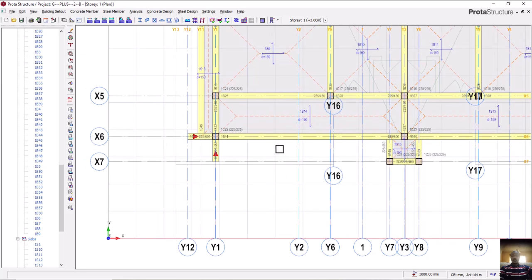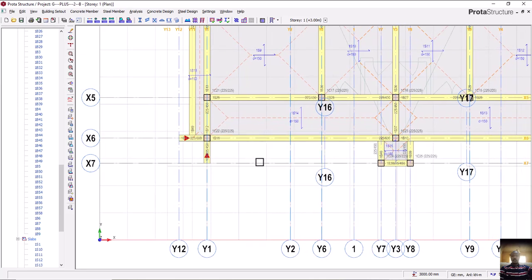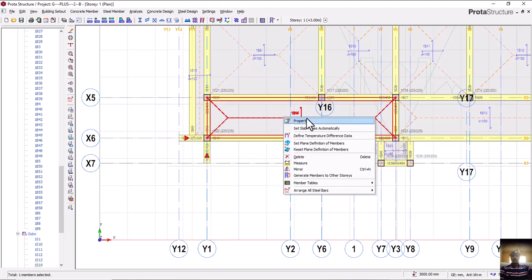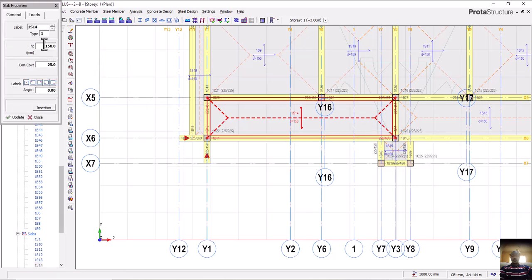Is that okay? All right, so now I have to put my slab here. Around here like this. Which definitely is going to pass, because if you look at main reinforcement, it's going to be along this side, isn't it? Along this side, not along this side. So that is why I'll click on this one, then property. Then I'm not going to be using a type 12. So this is my slab property.